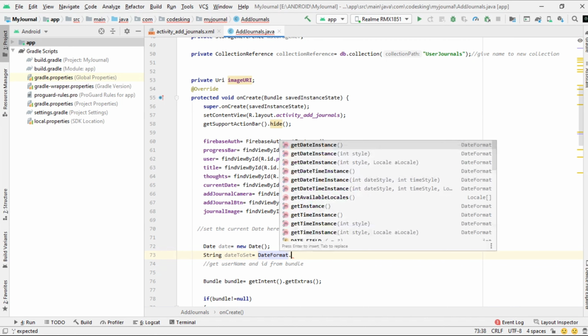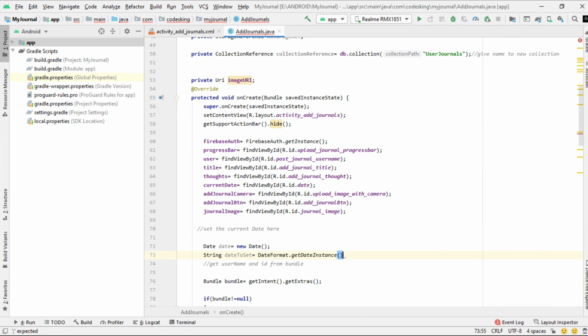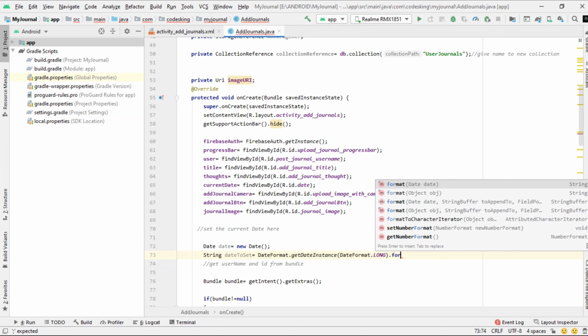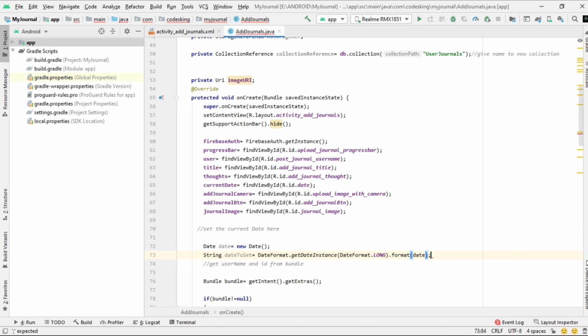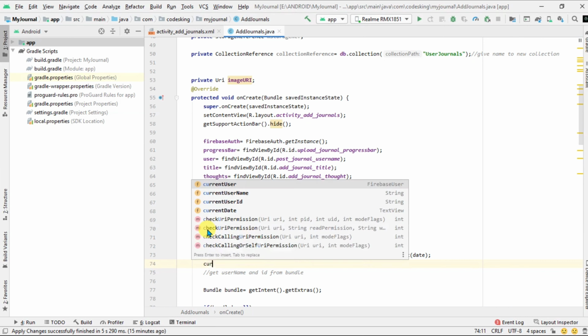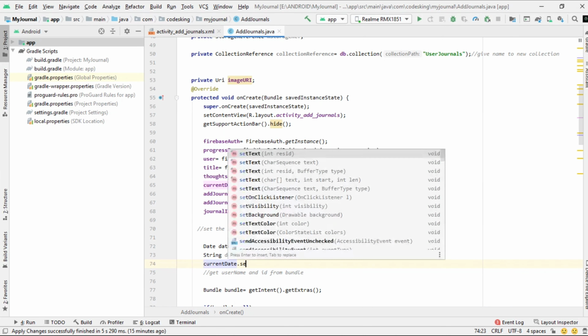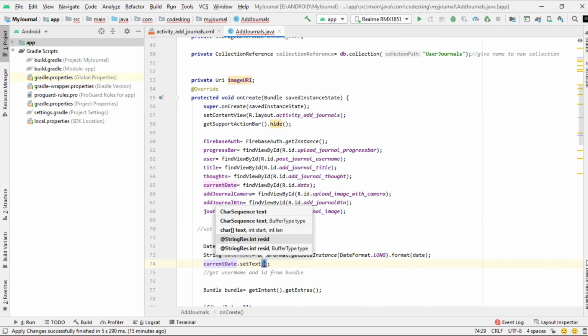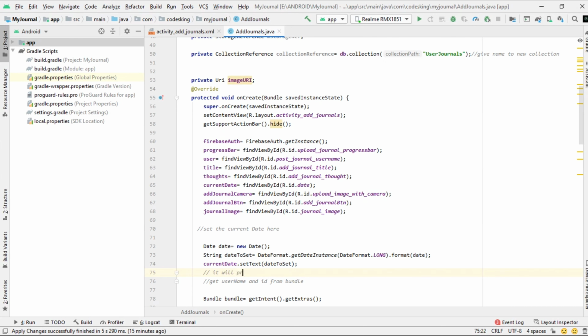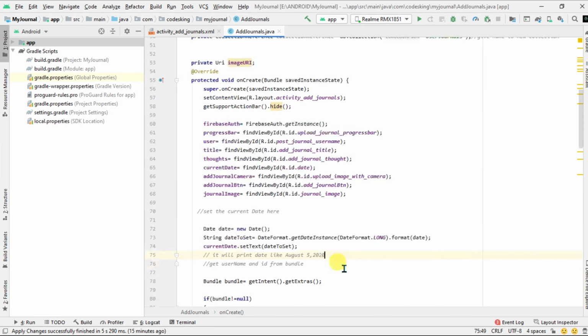So we will use DateFormat dot getDateInstance, in which we will define the type, that is long type, dot format, and we have to format the date. Now set it on this current date, that is currentDate dot setText and date to set. Now this will show the date in the form like August 5 2020.